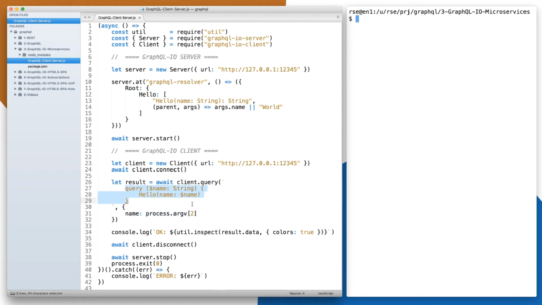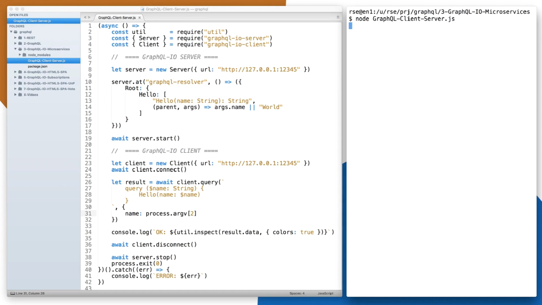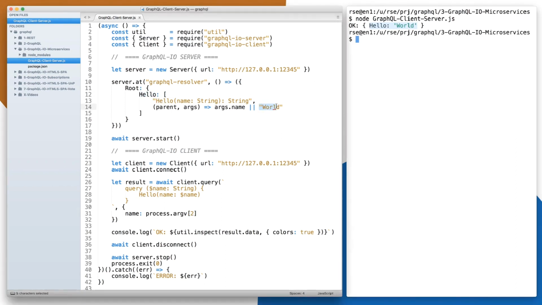We have our GraphQL query from before here, and a variable binding to map external values onto our name parameter here. The result is once again printed, so we actually see it on the command line. If we start this once again, we see that we get hello world back. So now GraphQL over HTTP or WebSocket works as lightweight and as simple as REST before.